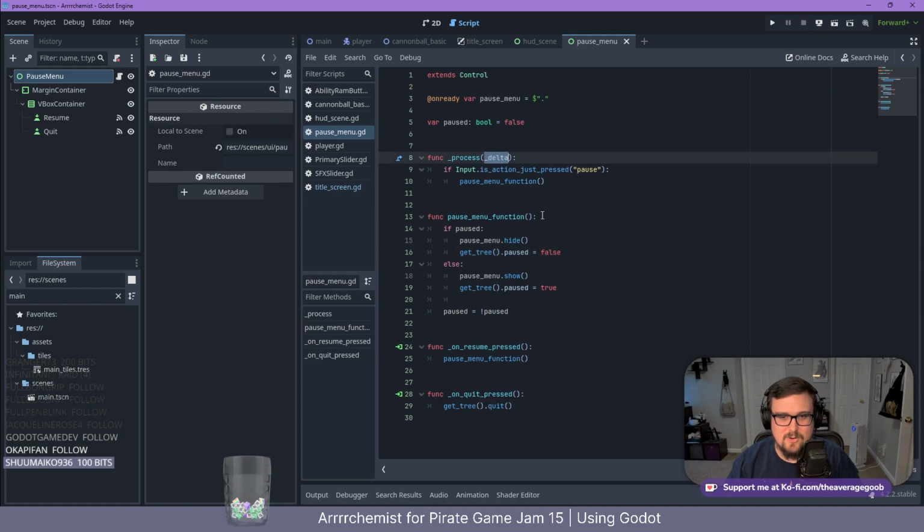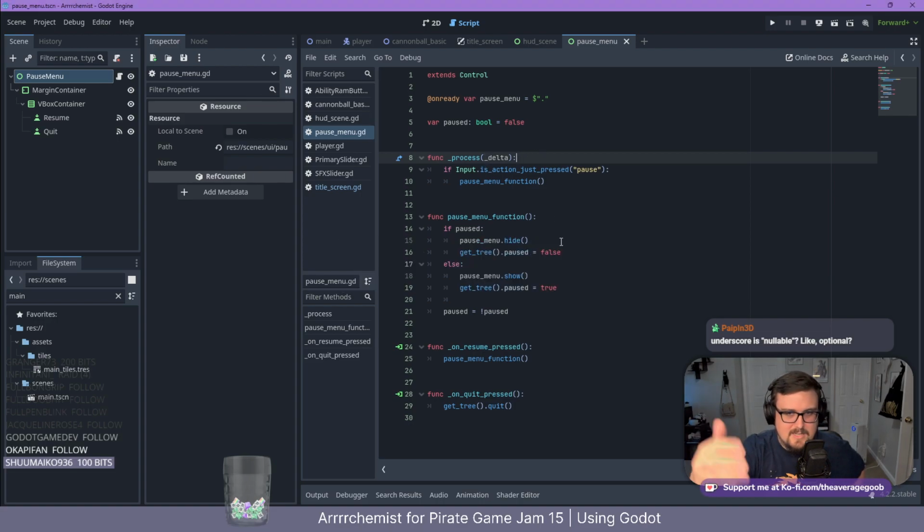So, yeah, if you don't need this to be used, but the function needs it to be there, you just put an underscore. Yeah, it makes it optional. So instead of doing a question mark or whatever, like in React or something, you just do the underscore and it makes it nullable. Or basically it doesn't need to be used within the function. Because otherwise it's expecting you to use this variable. It's like, hey, you're calling this parameter, but you're never using it in your code. Is that intentional? And so you can just type safe and set up your rules.